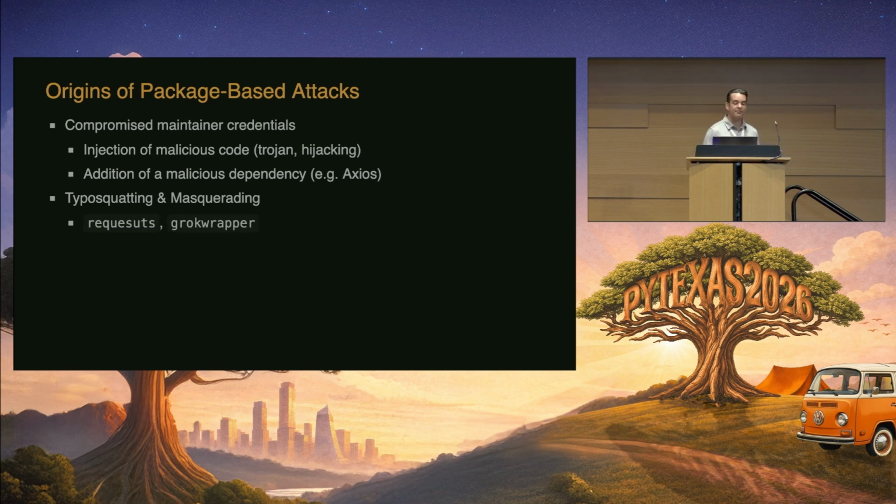In masquerading, you've probably heard about requests and Colorama being common targets. Masquerading is when a package doesn't use typosquatting, but looks legitimate, but is not. A recent example of that is a package called Grok Wrapper, which was not an official Grok Wrapper. Dependency confusion is when a legitimate package is installed in PyPI to mock or simulate an internal package, a package that might be hosted internally or on a public forum, but not on PyPI. In this case, the package management system will go and try to pull it first from PyPI and not from the intended source. And Torch Triton from the PyTorch community was a recent case where this very thing happened.